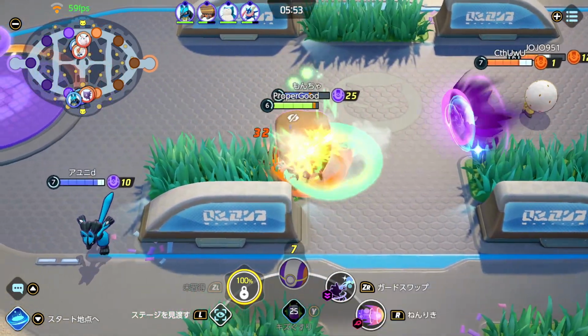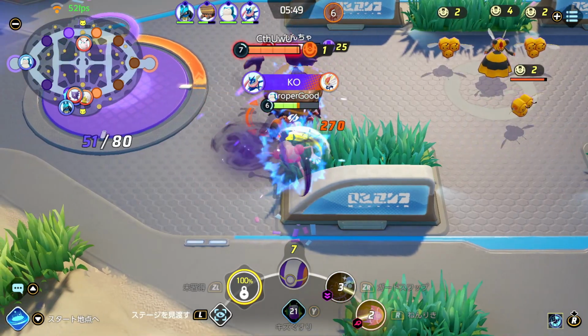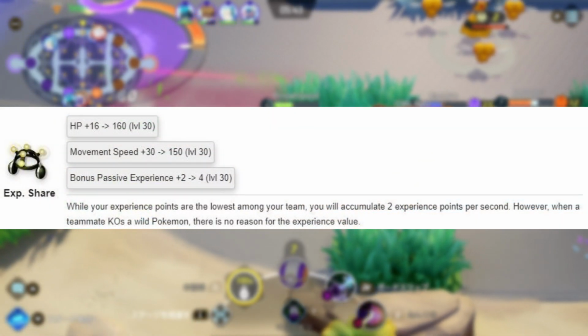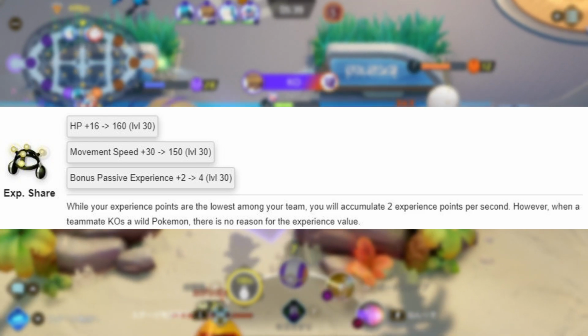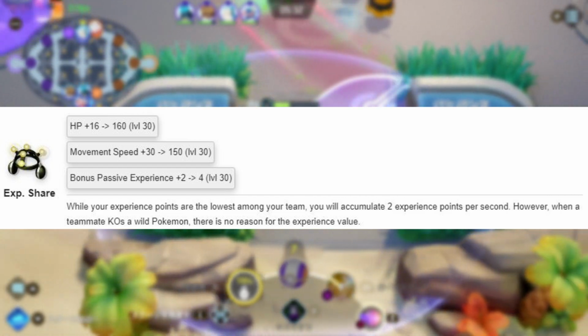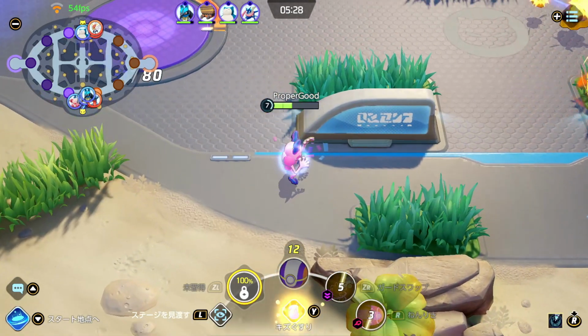Alright, now that we've got the abilities out of the way, let's take a look at some of the better held items to use when you're playing Mr. Mime. Starting off, we've got the Exp Share. While your experience points are the lowest among your team, you will accumulate 2 experience points per second. However, when a teammate KOs a wild Pokemon, there is no reduction in the experience value. So, if you are the lowest level in your team, you will just passively regain experience.